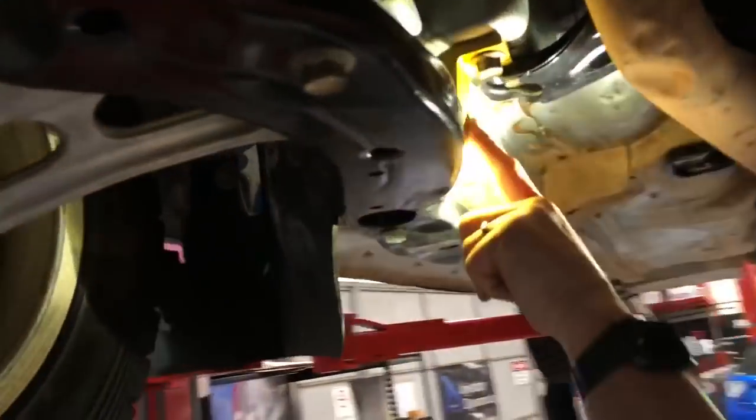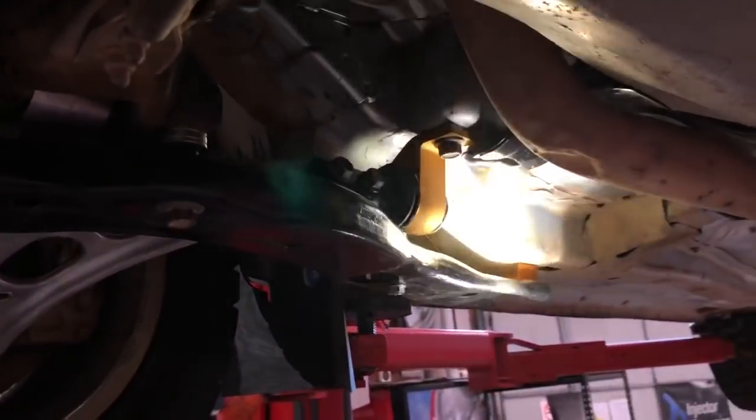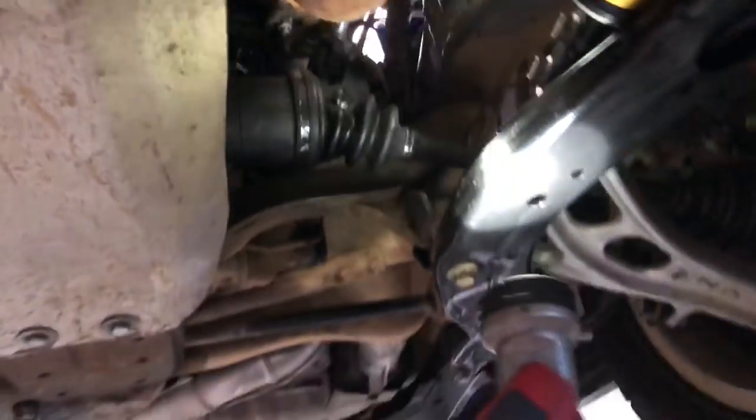This particular car has had the Whiteline rear control arm bush — the annual lift kit bush — fitted, because the original factory bush was rather damaged in some of its use. As we progress down to the back, you'll notice it's got a pretty simple design exhaust system. One small thing a lot of people miss — you'll notice it's got a slip joint up the top here. It doesn't run a flexible joint, it actually runs a slip joint, so under load this can actually move off the back of the turbo. This part here is the exhaust outlet from the twin-scroll turbo that then has a slip joint with those removable pegs that hold it in place, so it's very easy to get it off in the middle of a rally if you have to.